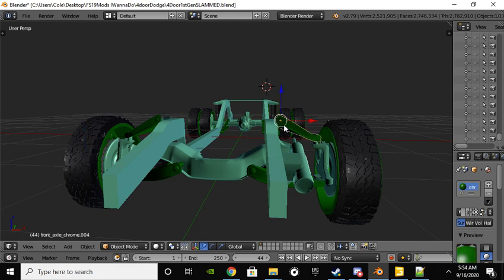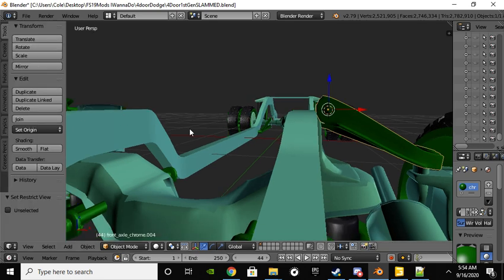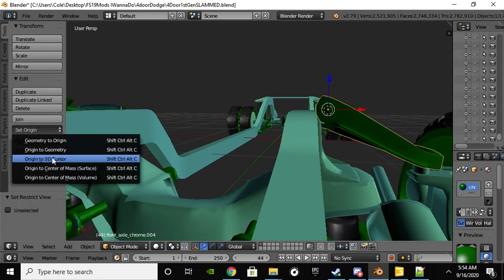Just left click until you find the center of that bolt. Click on that. Set origin to 3D cursor.